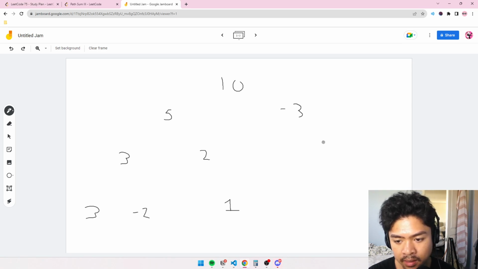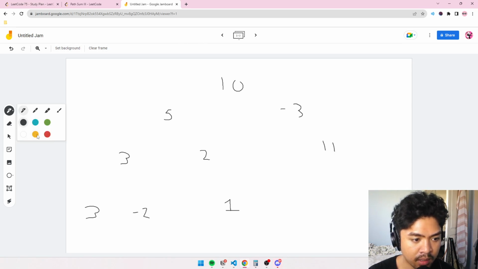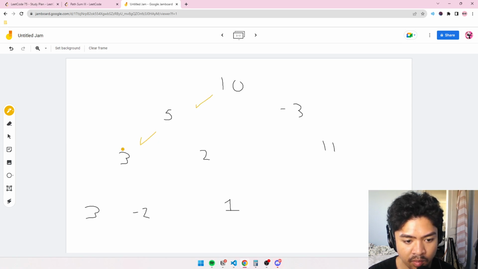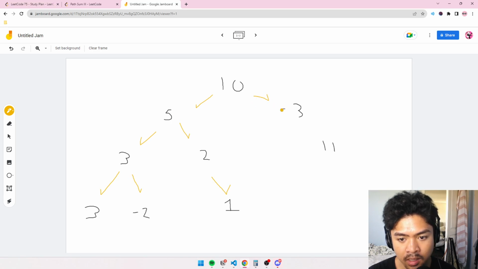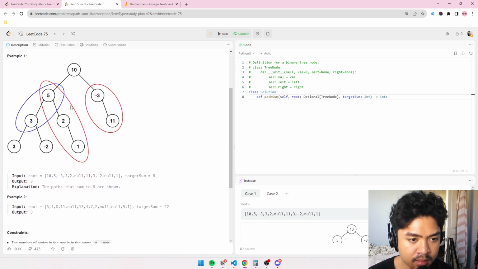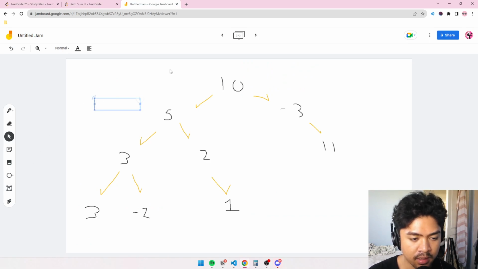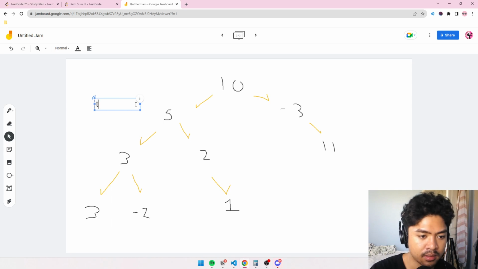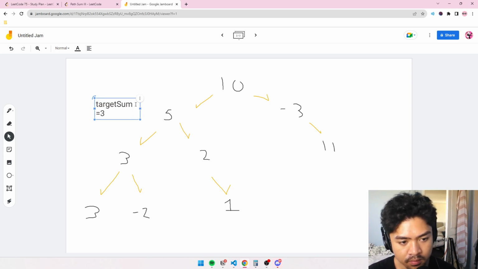And they point like this, right? All right, anyways, and then they have our target sum to be 3. So target sum equals 3.